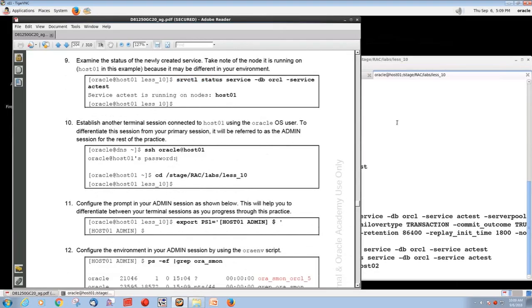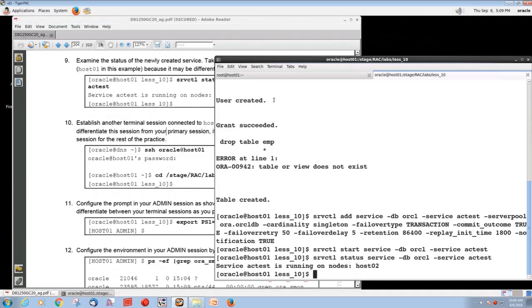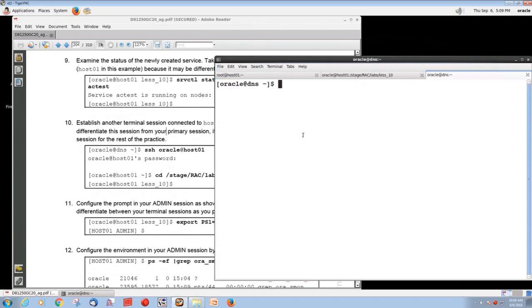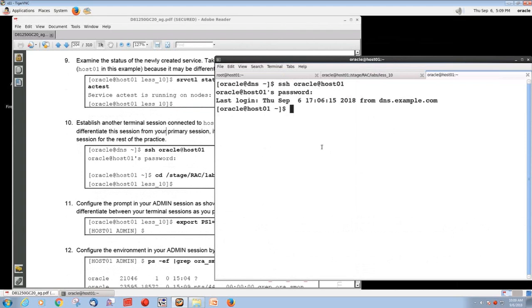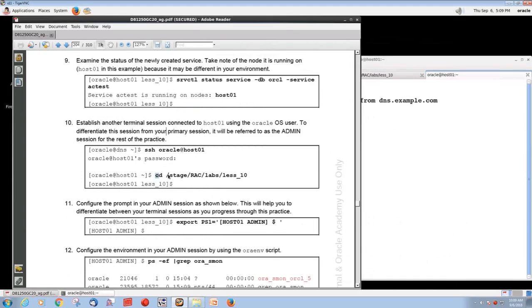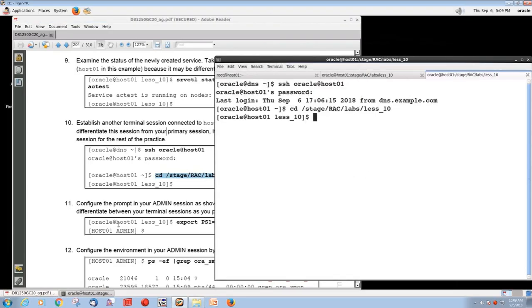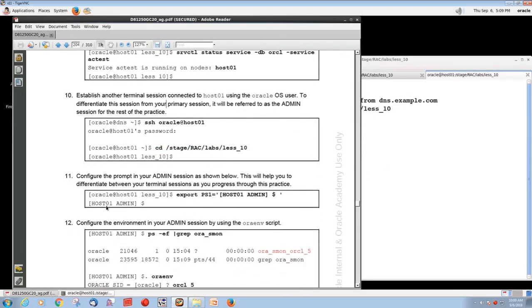And you establish another terminal session as the Oracle user. I will change the directory to the scripts for this practice activity, and also configure the prompt.